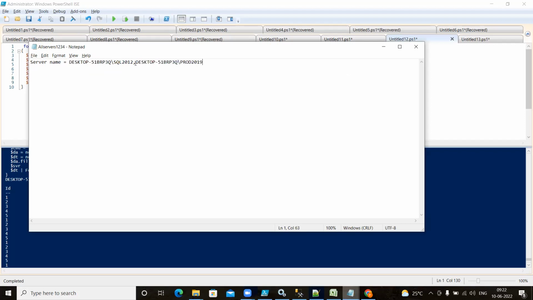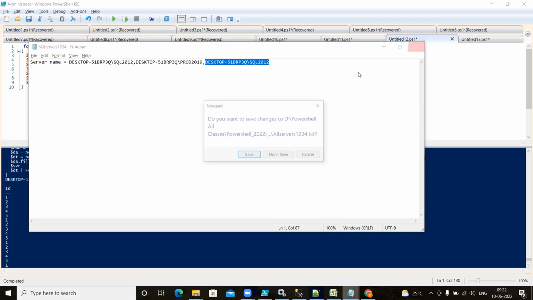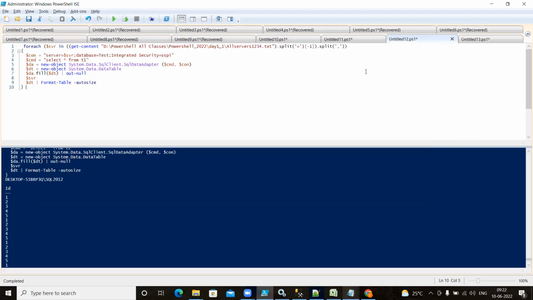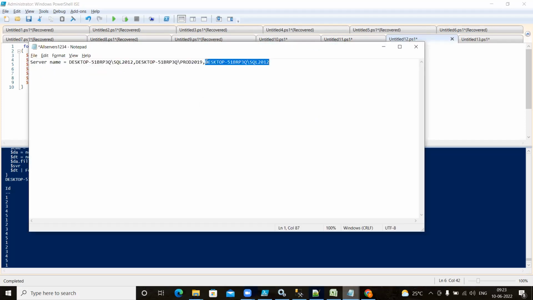If you give the same value here, comma separated, it finds the comma and makes two parts. It stores this value as the first value. Again it finds the comma, so it makes two parts here and here. Like that, it will work using the split function. After the split has happened, it takes the first server name and performs the operation. Then it takes the second server and the third server.